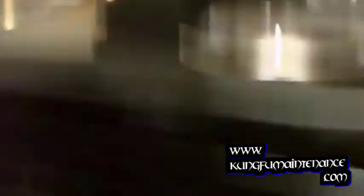Now our range should tip towards the back a little bit. One nice new range — just a little bit of cleaning up. I got most of the tape and packing material off already. I had to remove this tape — no one wants the smell of burning tape when they next bake cookies. So now we're going to turn our breaker on and then check this out, make sure the lights come on and the elements heat up. I'm going to go back to the breakers and reset those.